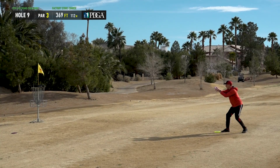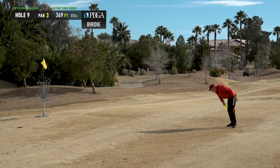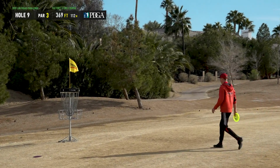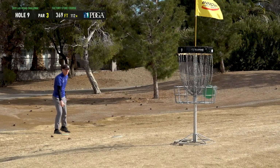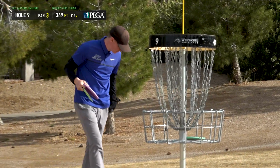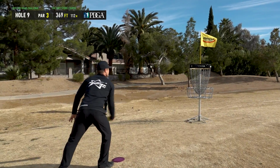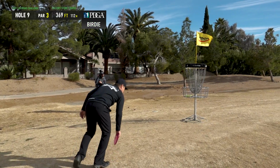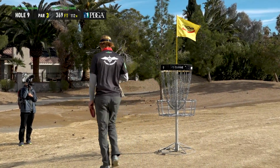You know, with Kale missing the last 2 putts, there's one way to get your putting going. Well, there's a perfect way. Great putt from Joel. But there's one way to get the putter going, and that's put your disc about 8 feet away. It's nice when you're 100% from that range. Yeah, good putt there. Obviously, Prezi is thinking about a couple that he's left on the little reaction cam there.